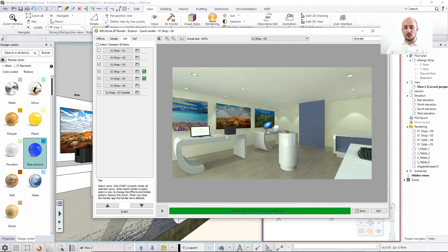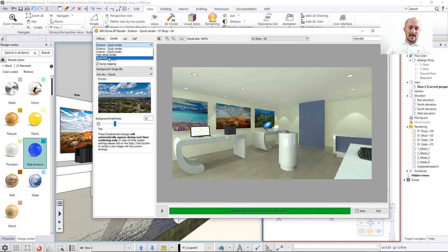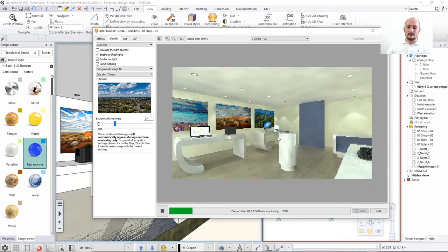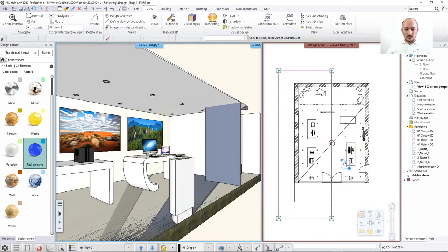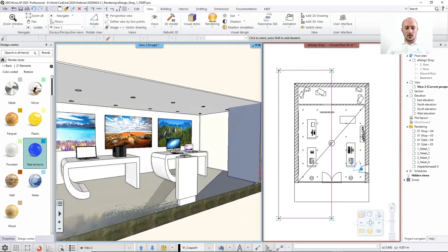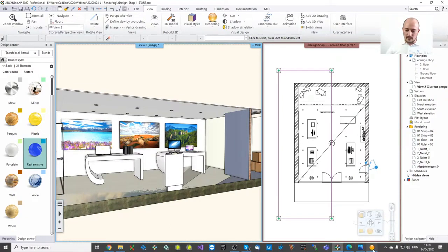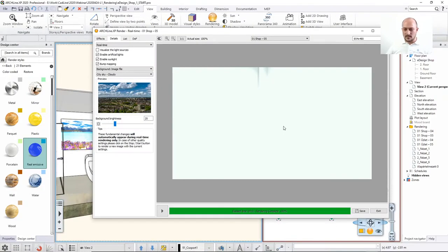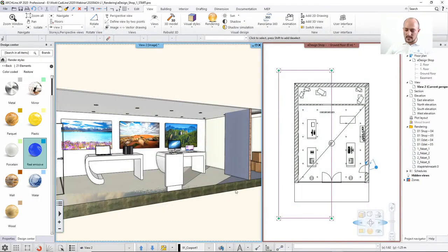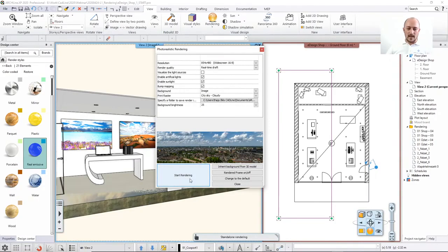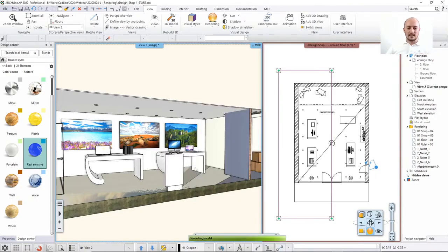But now, because I have switched to the final render, it is not responding to whatever I did. So now what I would like to do is go back to the details and start the real-time render, or I can just simply start a new one. And now it still did not reflect the changes, so I need to either rebuild the 3D or, let's just move this a little bit so I can invoke a refresh to the render. So now I will see this half cut, or perhaps I have lost the connection. Sorry for that. I will just close this and initiate another one. So let's just go back and start rendering real-time draft. Everything is the same as before, and let's see how it looks.